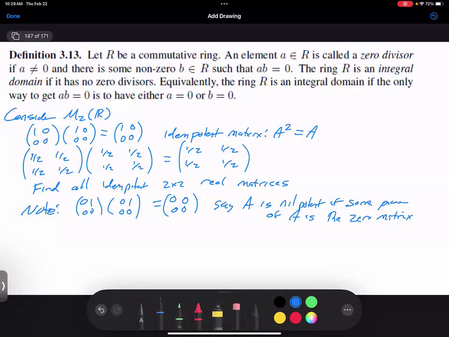And so it's an example where, if A cubed was the zero matrix, then A times A squared would be 0. And that would prove that A is a zero divisor. So matrices can give you some really nice examples of situations where you have zero divisors. Can you give me another example where we might have zero divisors? What else could we look at? Well, no, not in terms of matrices. Give me another example.